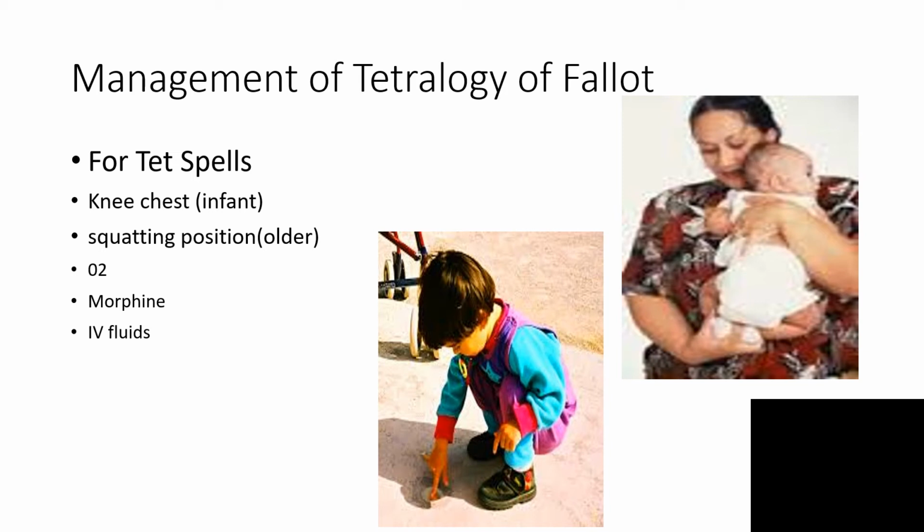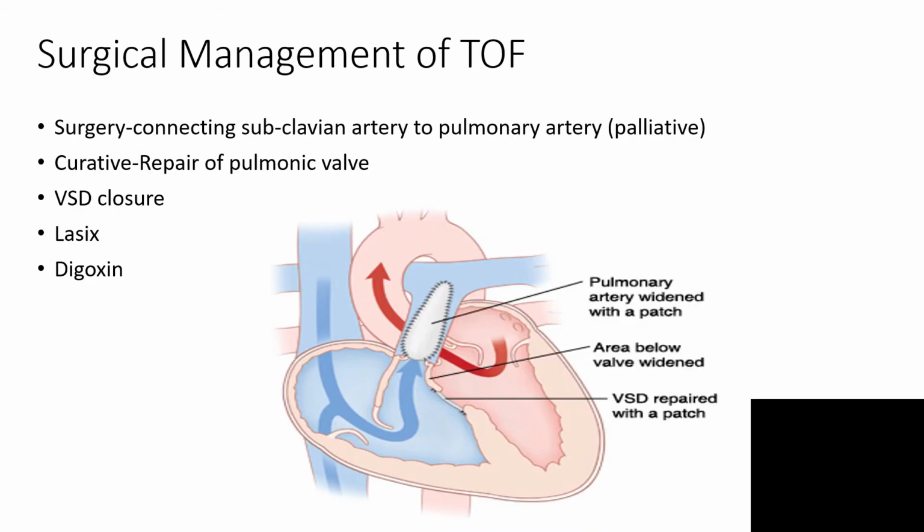But all right, so how would we take care of this picnic with Tetralogy of Fallot? Now, there's a whole heap of interventions, medications, and surgery that they can do. We're going to talk about this from a general standpoint and go a little detailed. So, you can surgically manage Tetralogy of Fallot. They can connect the subclavian artery to the pulmonary artery, but that would be palliative. That does not fix it for life. That does make the picnic get more blood flow and breathe a little better, right? They call that the Blalock-Taussig procedure.